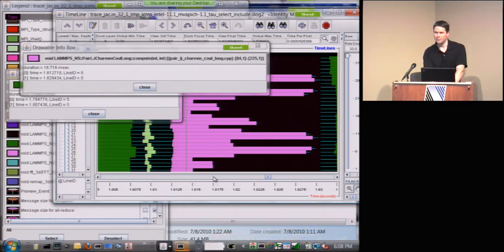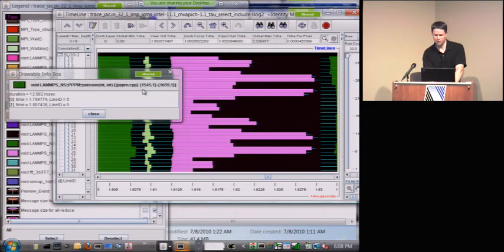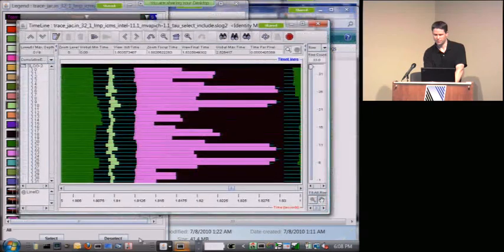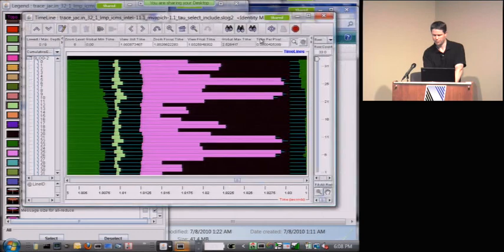Okay. Is there anything that anyone would like to see in particular before I leave this particular part of demonstrating some of how to run a job with TAU and how to go through some of the analysis modes?